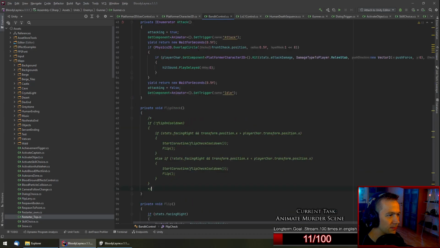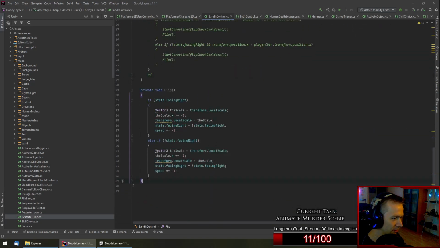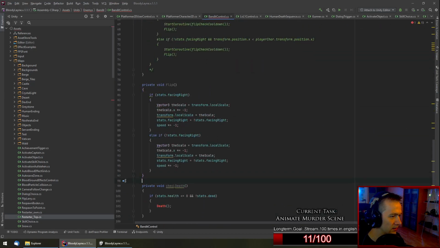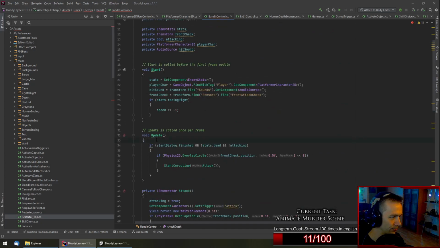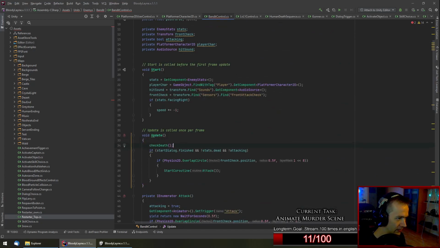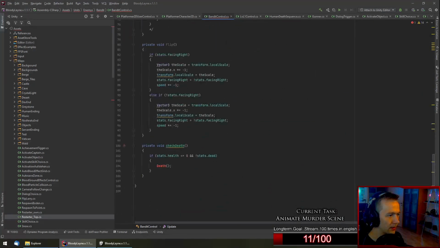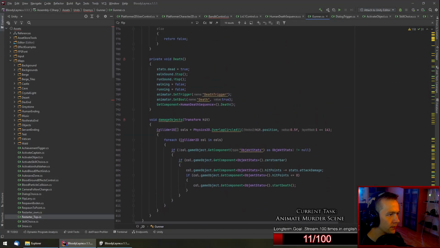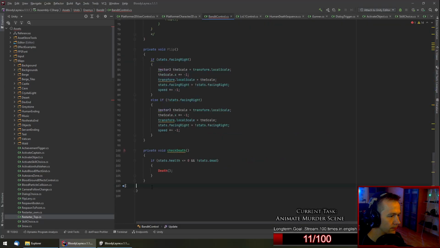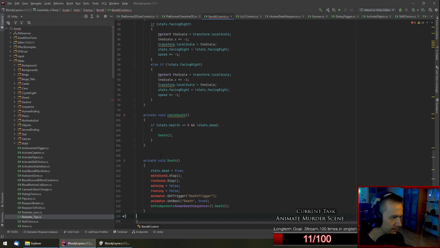So the first function we are going to need is going to be called each frame. I think it's called right at the start of the update function. Now we need the death function. This little function right here. And we need to modify this.